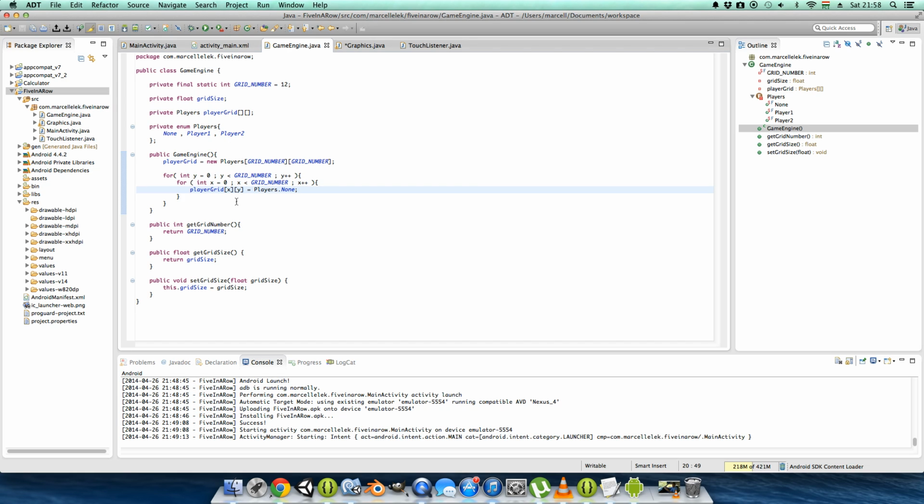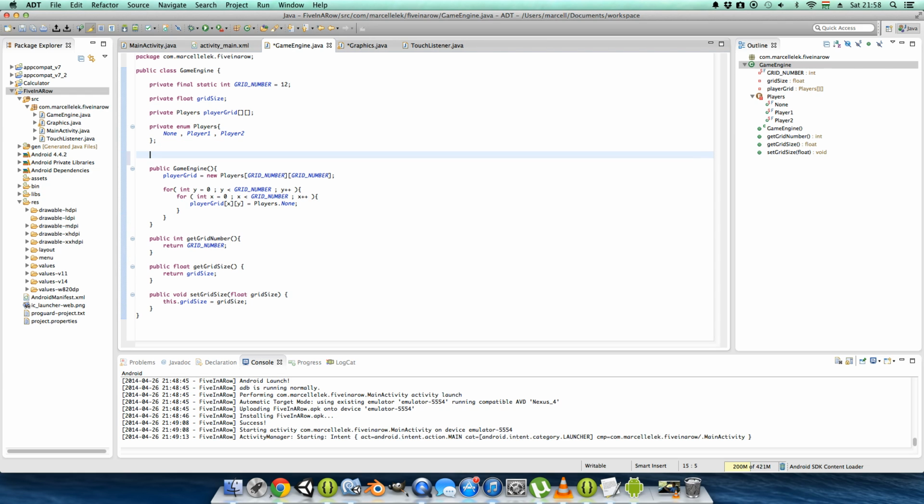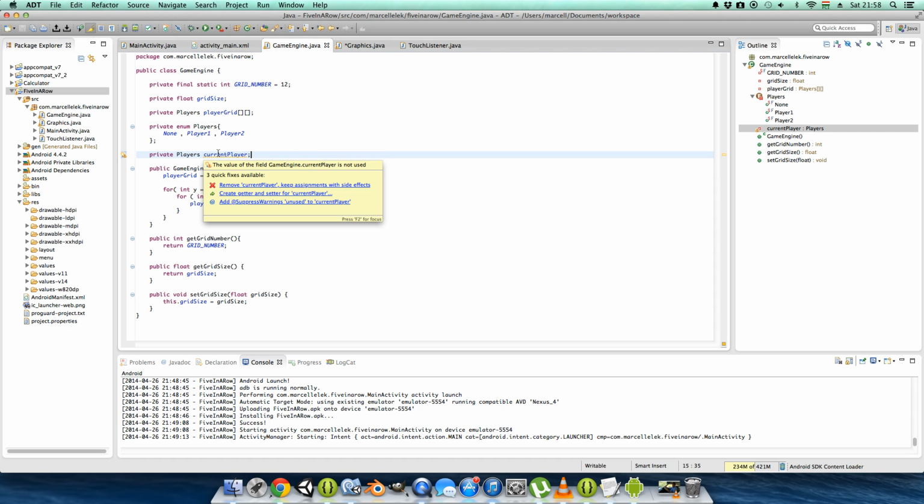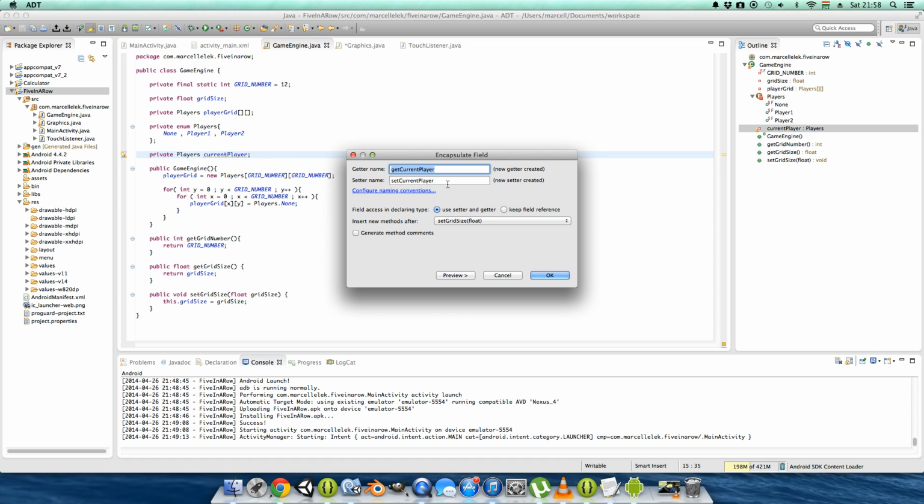So, what to do now? We want to store our current player. If somebody is touching the screen, then we want that player to add an X or an O there. So we want to store that private Players current player, and we want to set just a getter method.